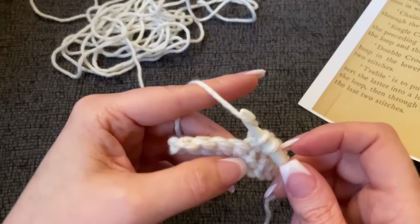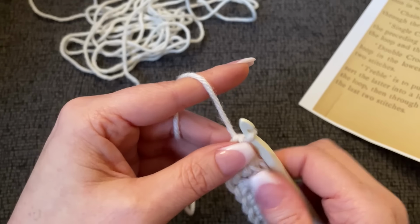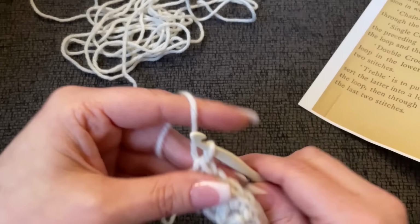The definitions are identical. It's only the terms that changed. And so now here we are, 2024, and these are just the terms that we grew up learning. Okay, moving on. The reason why this can be very frustrating, though, is because no two stitch terms are alike. It seems like half of the time, maybe less than half of the time, if I don't want to exaggerate. Because if you go back even farther, this is from the 1840s.